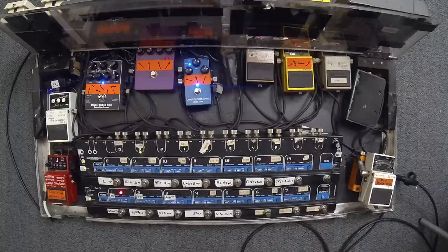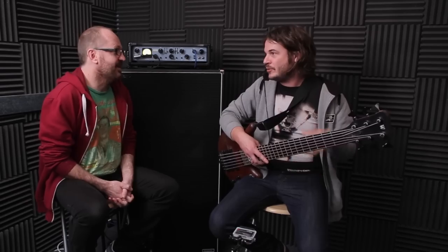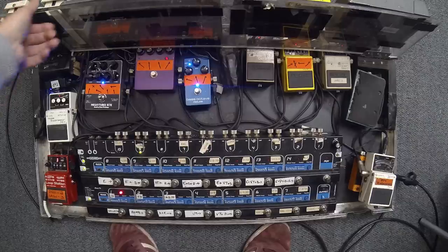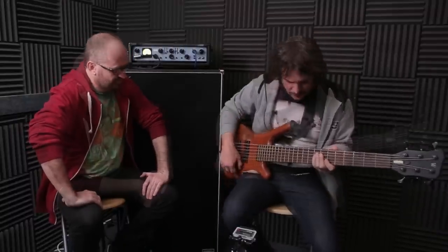Then it comes out to this loop pedal, which I use for Alpha Omega, to loop a bass part and then play over the top in the breakdown bit. The quiet bit after the heavy bit. Do you want to hear that one? Okay. Actually, I might get the other bass for that. Is that good? Yeah, sounds better.